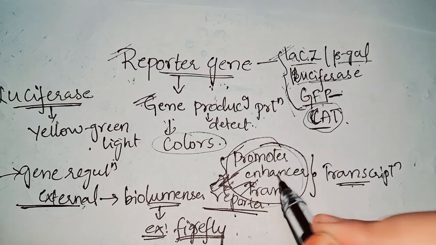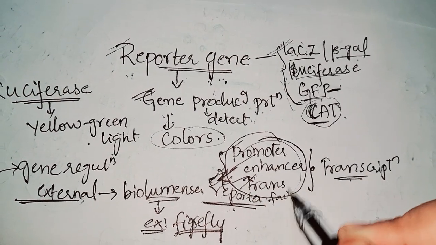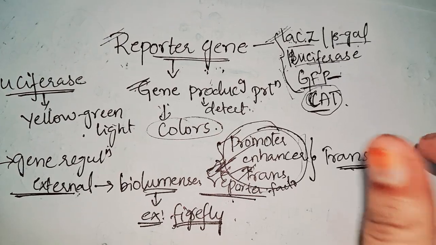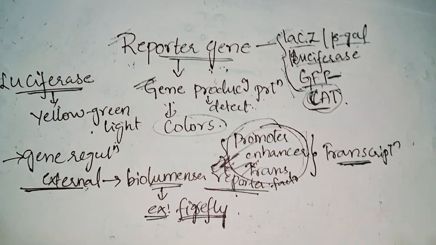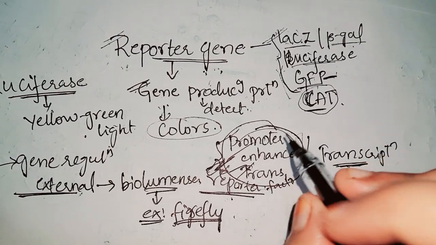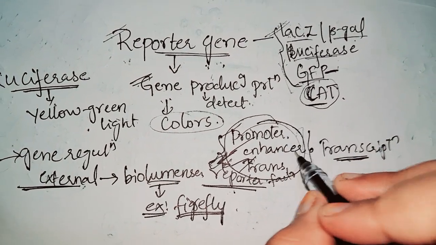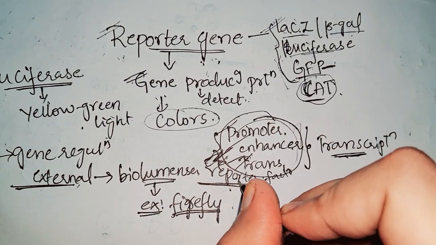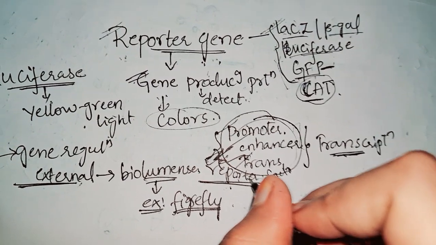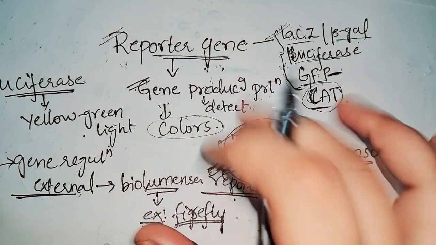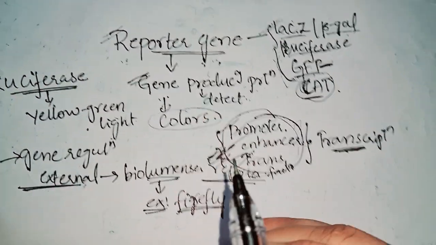The promoter, enhancer, and transcriptional factors are all part of transcription. If you have studied transcription in your previous semesters, you might be familiar with the terms promoter, enhancer, and transcriptional factor. These factors bind with the reporter gene and make use of the reporter gene to produce a desired protein, to produce a protein.